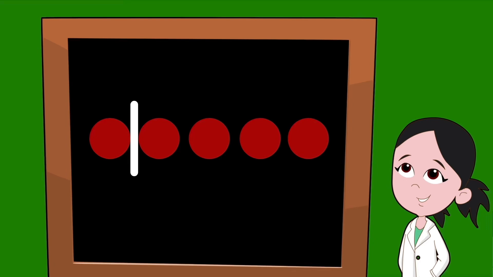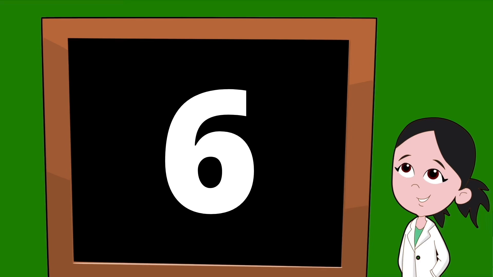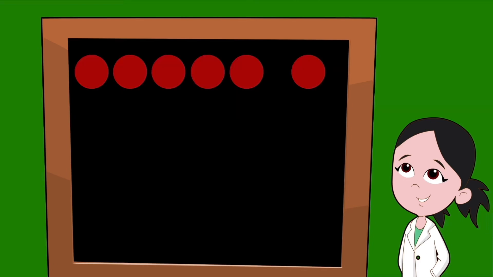To make sure we don't miss a number, we simply move our line over one dot at a time to make sure we find all the partners. Let's get started with the number six. Starting with our six dots, the number six has five sets of partners.